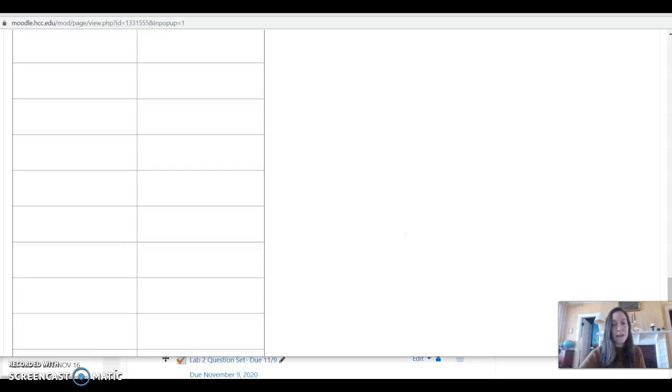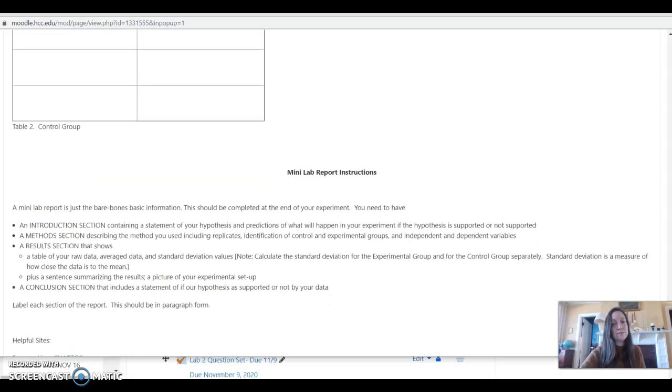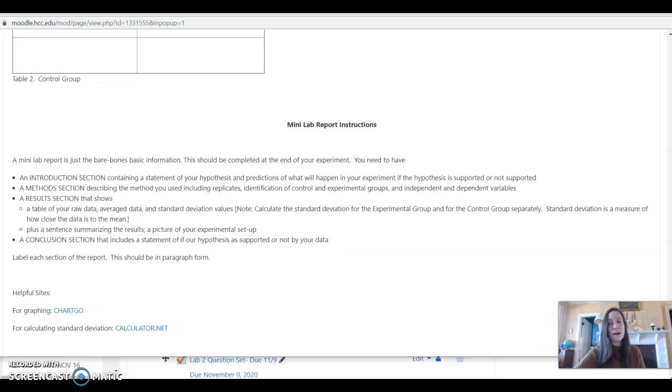Happy to do that. Okay, so you'll collect that data and give yourself about 7 to 10 days of data collection. If you want to go a little longer, that's fine too. But usually if you're doing germination rates and how many germinate, they'll all have germinated by about day 10, all that will germinate. This describes the mini lab report that you will hand in.